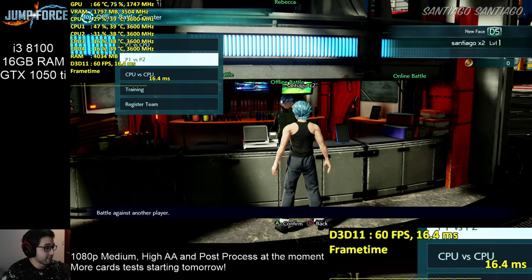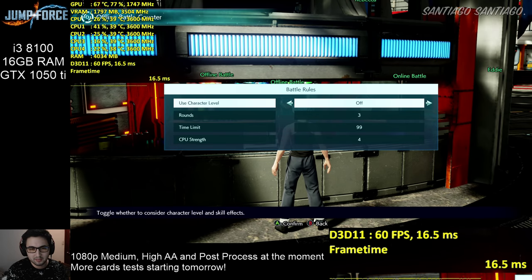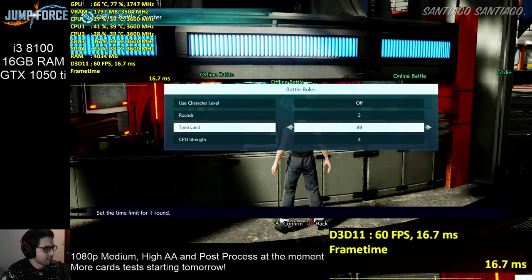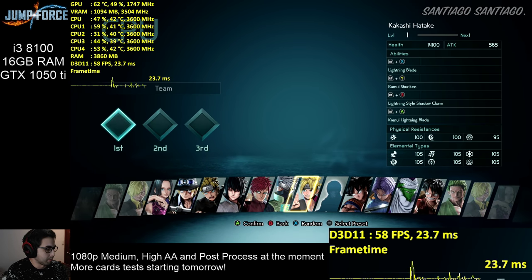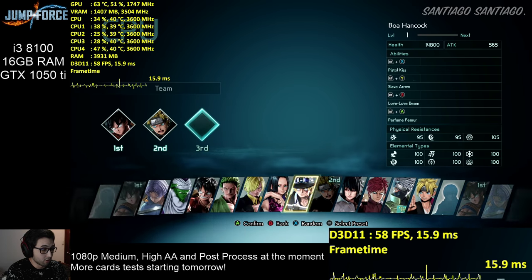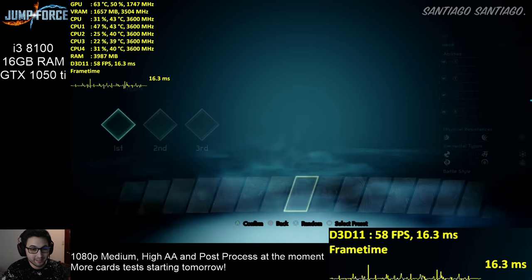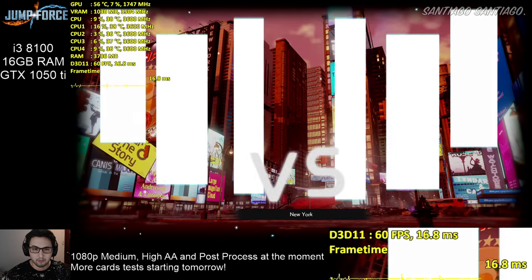At least an offline match versus the CPU. I'll let the CPU fight itself since they know how to play the game better. I'm trying to just see the performance first, then I'll play the game. The intro was a little long, that's why we are in this place right now. So let's let them fight by themselves.